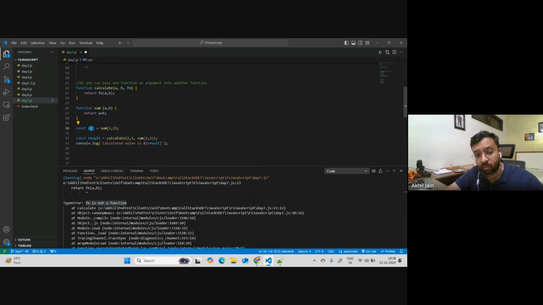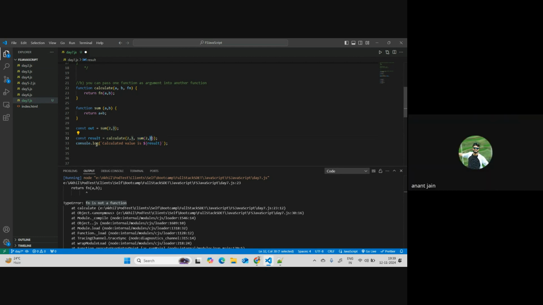Tell me, what will out have as a value? You're calling a function here, right? So once the function is called, it will get evaluated. Whatever result it gives you, you will have it, and you're storing it into out. Or if you're not storing it and using it as is, the same rules apply. This will get called and evaluated. What is the result of this method call? 5, right? So you're getting 5 here.